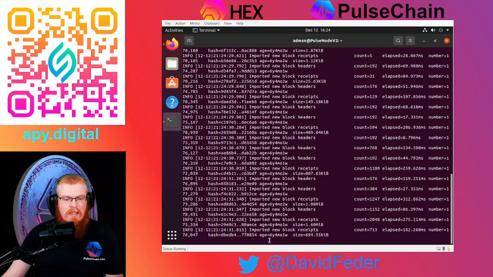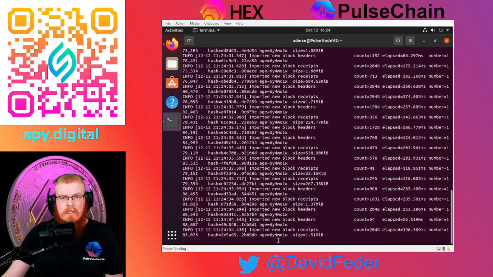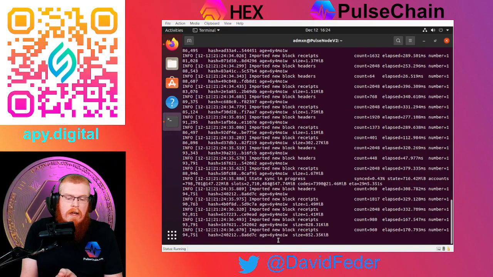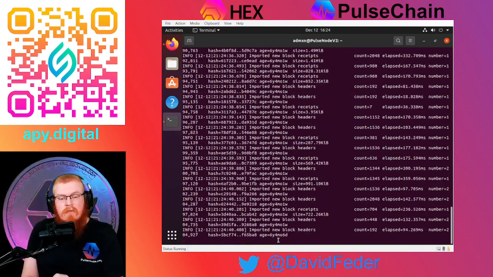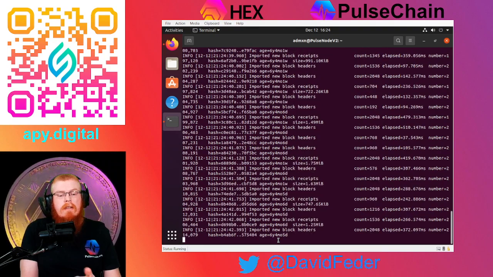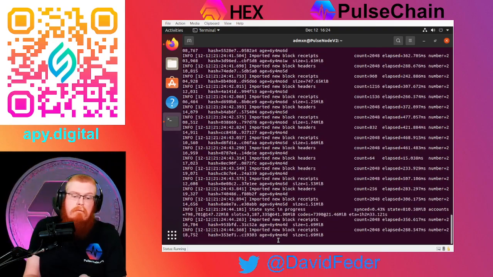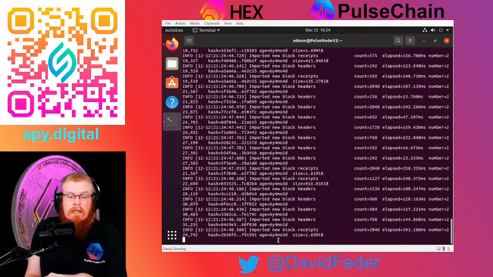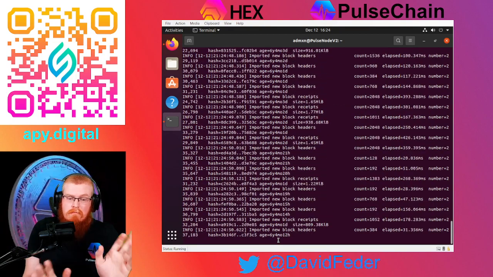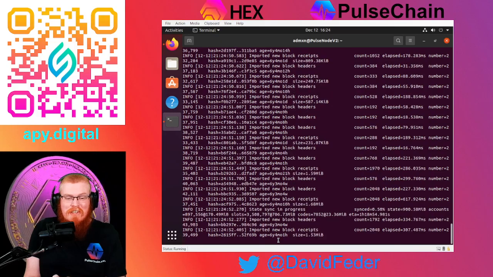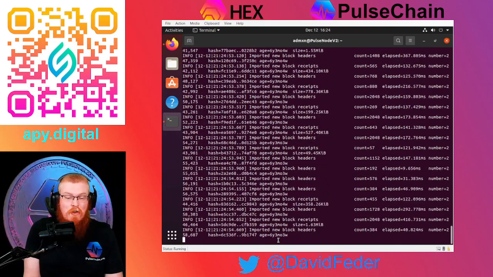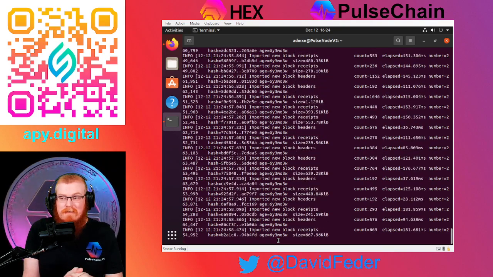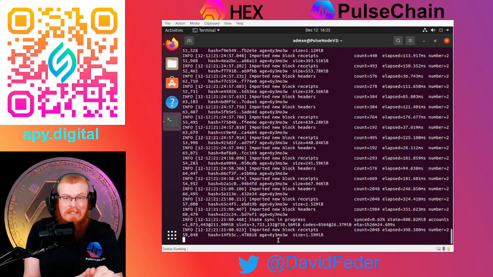And as you can see here, it says age 6 years 4 months. That's the beginning of Ethereum. So this is a fresh node. I didn't already have the blockchain downloaded on this one, so I have to download the whole thing. This will take 48 hours on my computer, and I just have to let this cook basically. Now this is not the actual validator that I'm going to register. This is just a test I'm doing here at home, and it's working fine. So yeah, very exciting. We're going to let this sync.